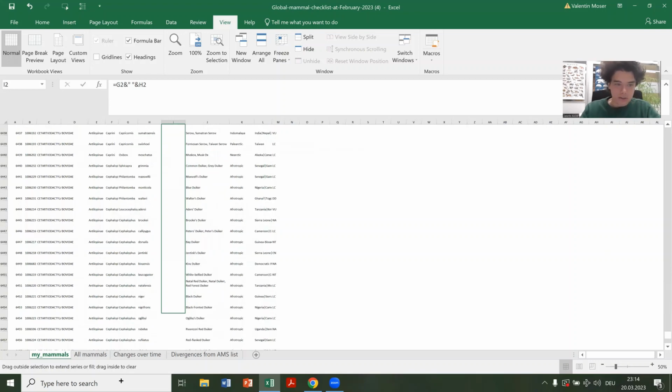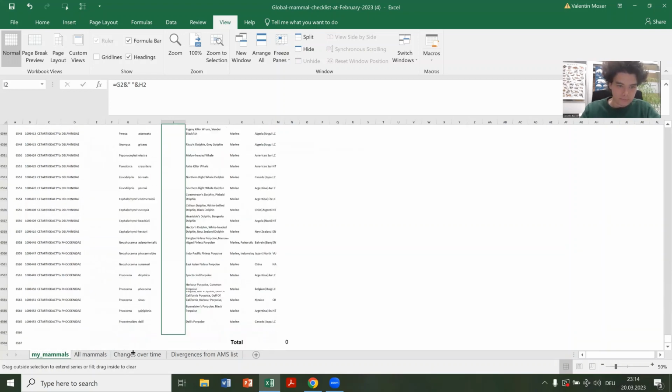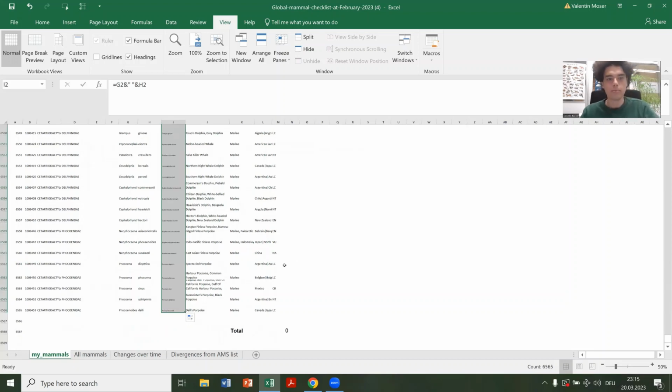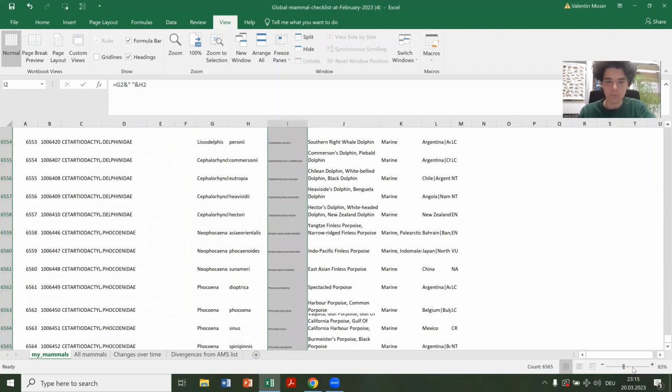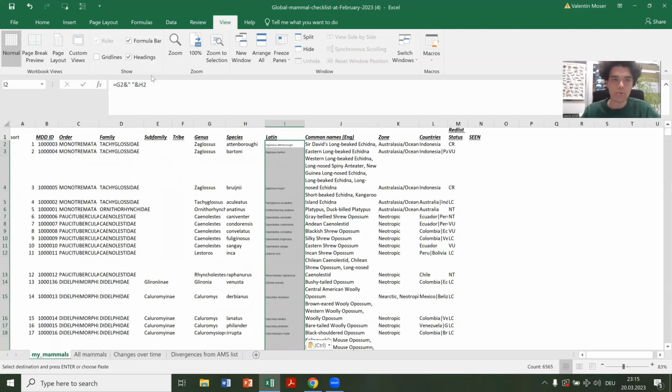Same story again, make sure you go all the way down. There we go. Now, I make it a bit bigger. We have to copy and then paste. The reason is that now we have the formula, but we want the name to be able to search it. I paste it already. Now it will ask me as what, and I paste it as values. And look at the text box here. What happens is we get the species name, which is what we want.